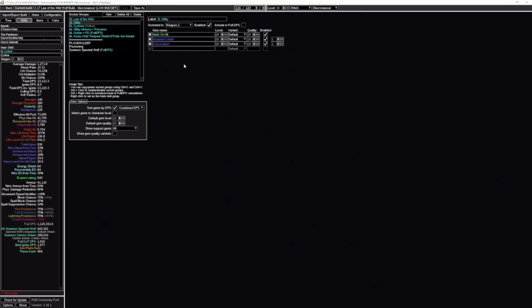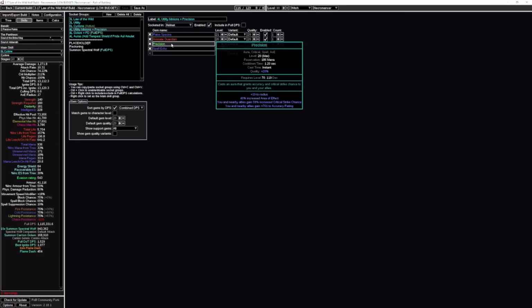Utility options, you want to have a mark on hit, Assassin's Mark, to automate cursing the bosses with a mark. Convocation, very important to run that. And utility options in your helmet would be your Spectre, Animate Guardian, and a low-level Precision. You can balance this depending on how much mana you have available.